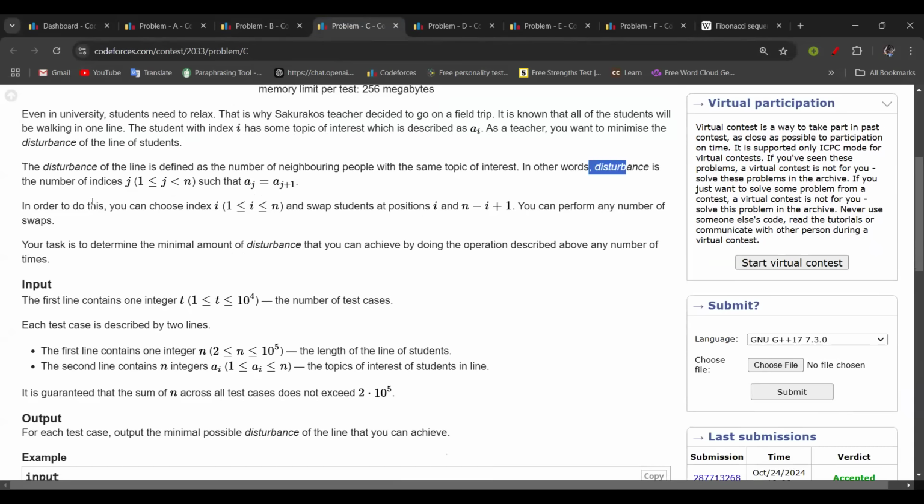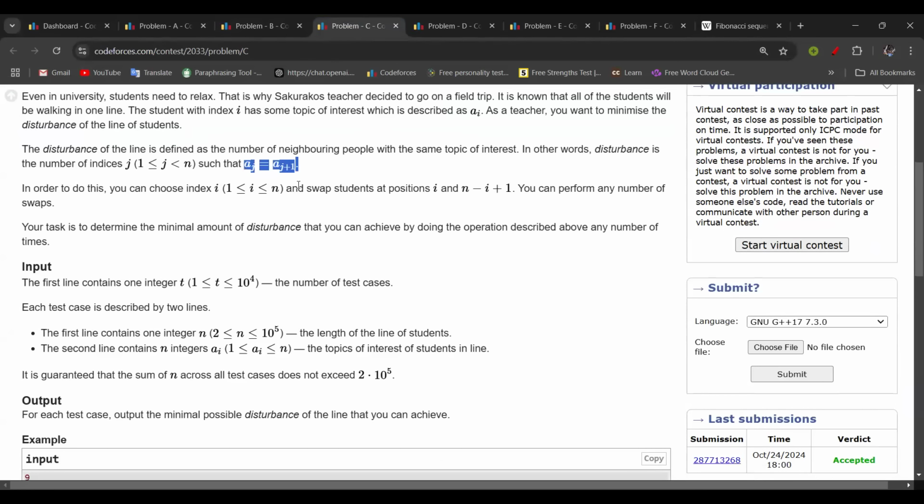In other words, disturbance is the number of indices j such that a_j is equal to a_j plus 1. In order to do this, you can choose index i and swap students at position i and n minus i plus 1. You can perform any number of swaps. Your task is to determine the minimum amount of disturbance that you can achieve by doing the operation described above any number of times.